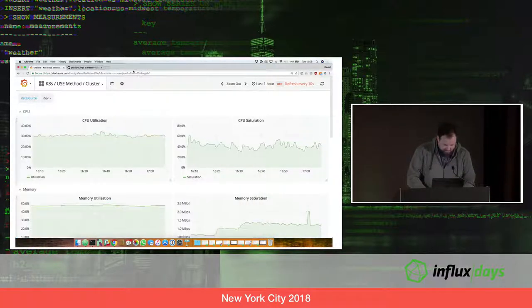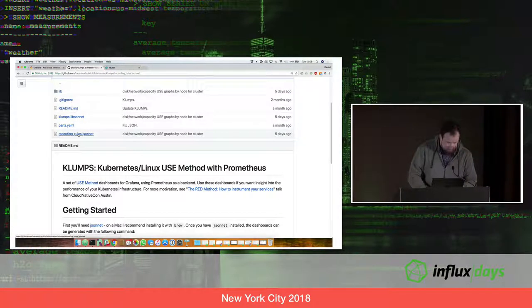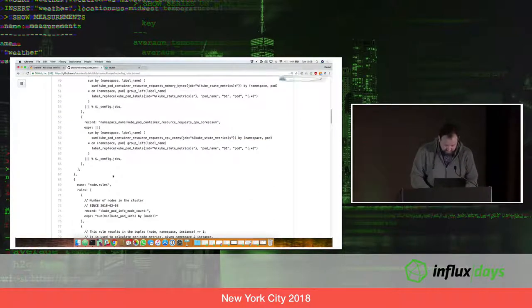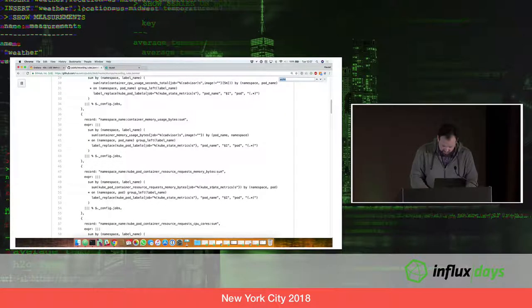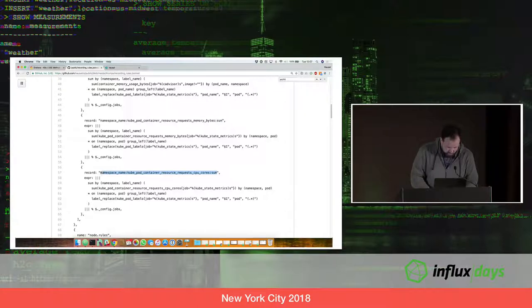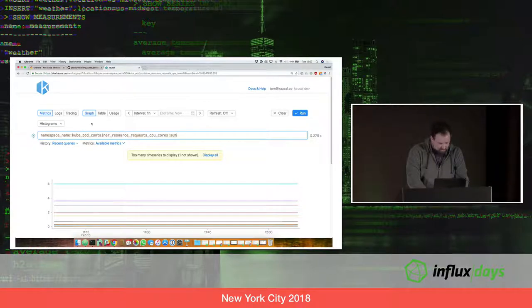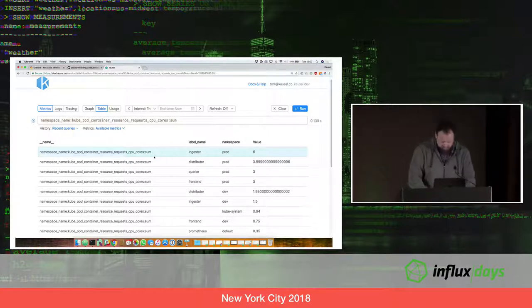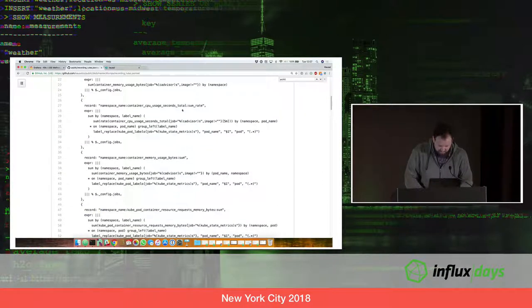Give us a second. Oh, it's open behind me. Now, there is a bunch of recording rules, which are like pre-recorded queries in Prometheus that are defined in clumps. And one of them is the amount of CPU we've allocated to each job in our system. That would be resource requests, this one here. If we take this and bung it in here, it gives us, yes, good, let's go to table. We can see that in prod, we've only given our ingesters 6 CPUs, which seems a bit low. The next thing we can do is take the resource usage in terms of CPU, that'd be this one.